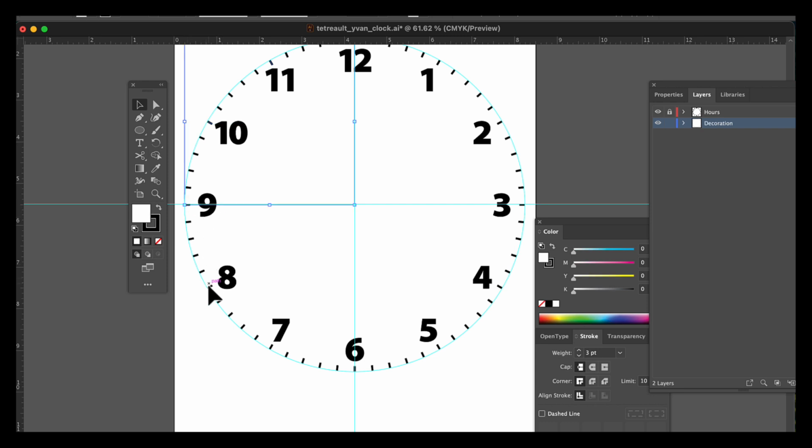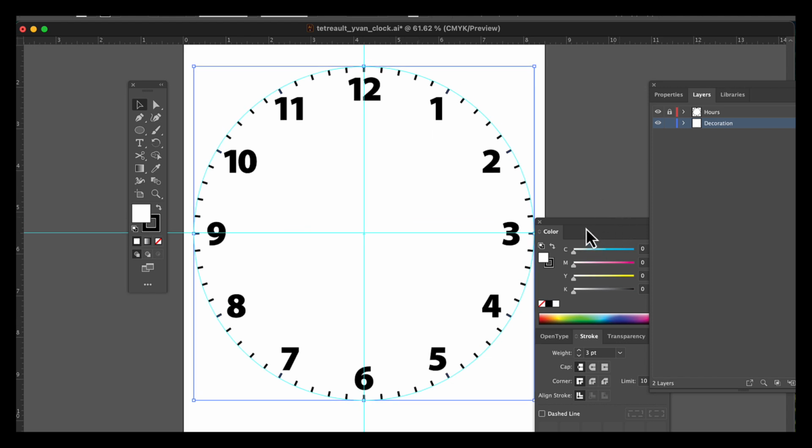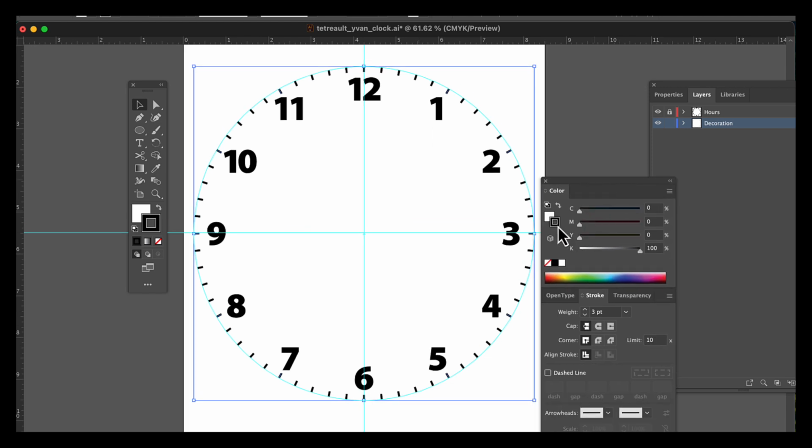What I would like to do now is make a selection of all those minutes that are exactly on the hour, and perhaps turn them into a different color, say red. So I'm going to change here to my stroke, and I'm going to go for a nice red.